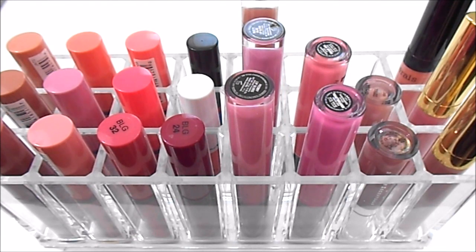For lip gloss, I currently have 22. At my last update I had 25, so I have improved in this category. I used up my Buxom Gloss in Sandy and I did declutter my two Dose of Colors lip glosses. Now I have 10 NYX Butter Glosses, two MAC Lip Glosses, three of the Anastasia Lip Glosses, two of the Lorac Alter Ego, two of the Buxom Mini Glosses, and three of the Bare Minerals Marvelous Moxie Glosses. I do not have an ideal number for this category, but I do not want to overgrow my storage.